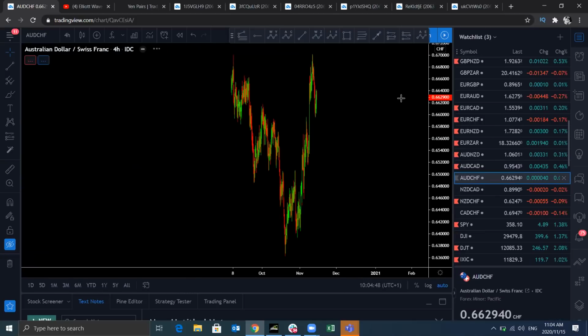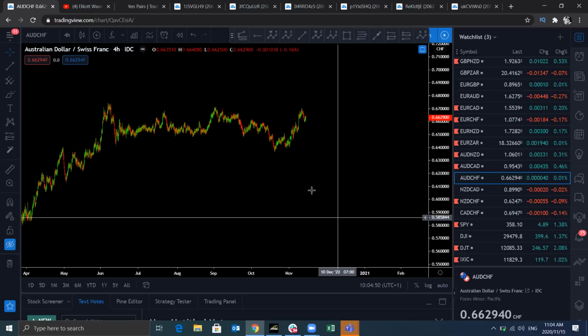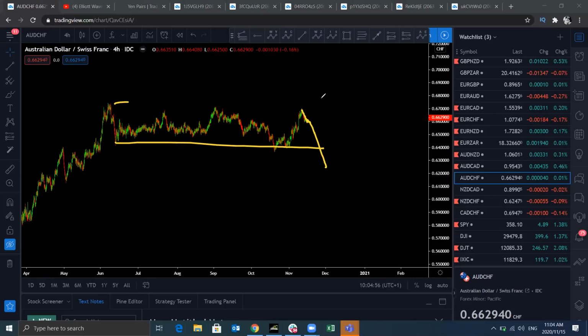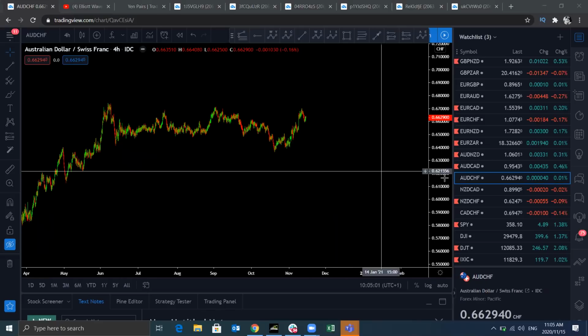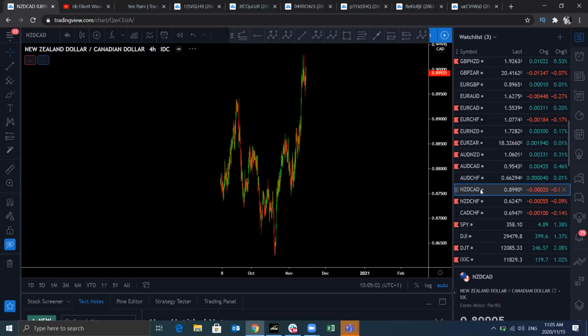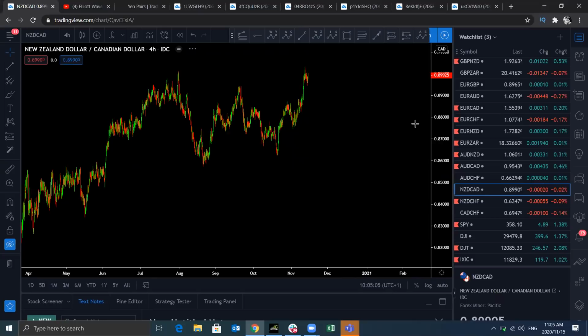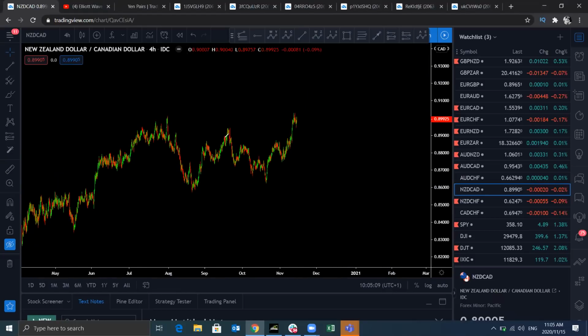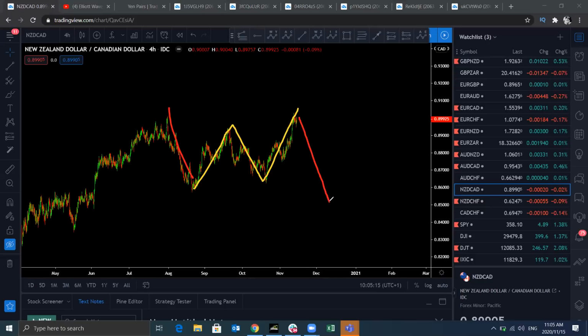Aussie Chief. Also look for Aussie Chief to continue to the downside. After completing this corrective structure, it looks like we're going to have one more down before we push to the upside. Let's see New Zealand CAD. If you look at New Zealand CAD, also the forecast is that from current levels we may be getting 1, 2, 3. We've started with 1 here, 1, 2, 3 up. Now we're looking for this one to do that.